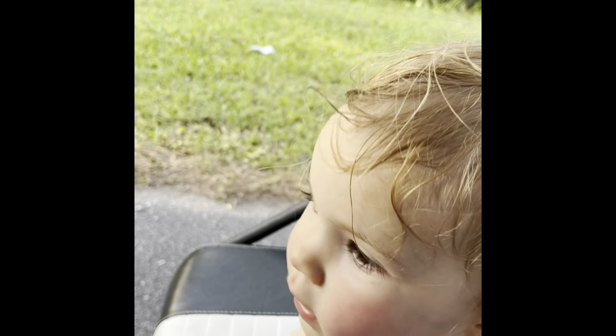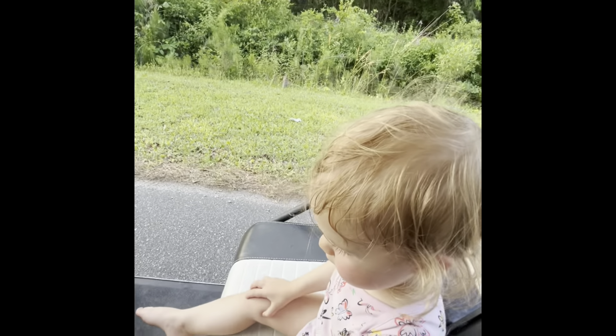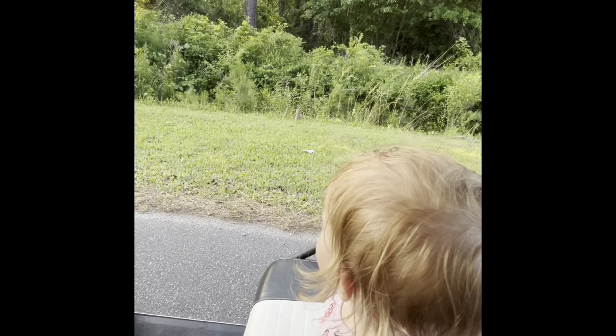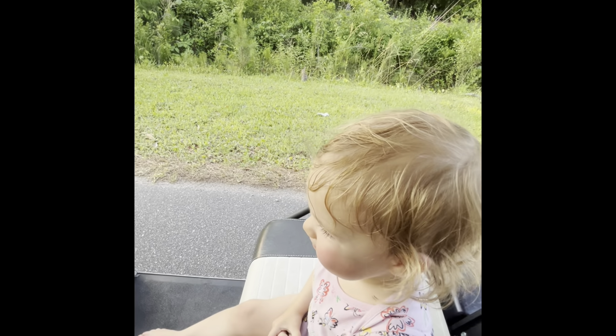Harper, where's the rabbit? Show me the rabbit. Show me where the rabbit's at. What did he feel like? Say bye-bye to the rabbit. Hey, tell the rabbit bye-bye.